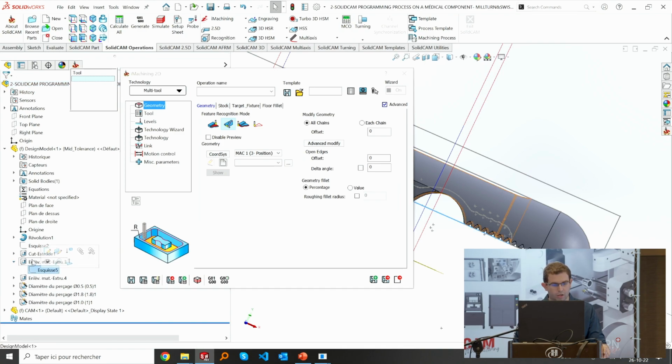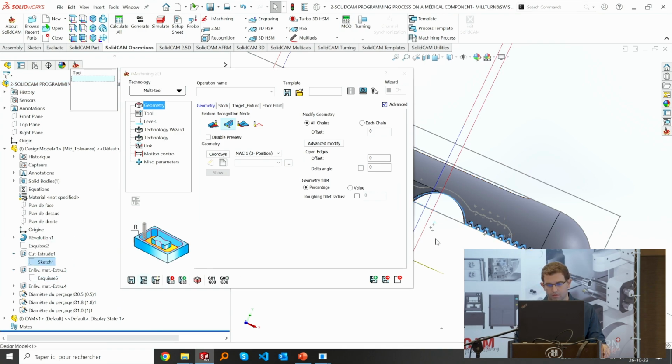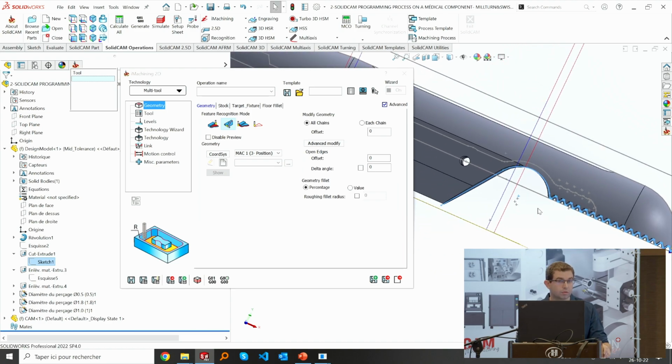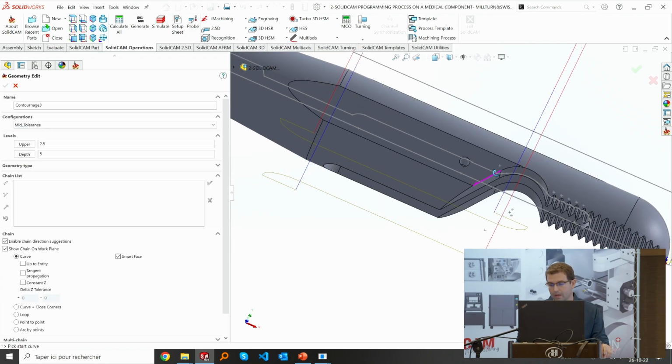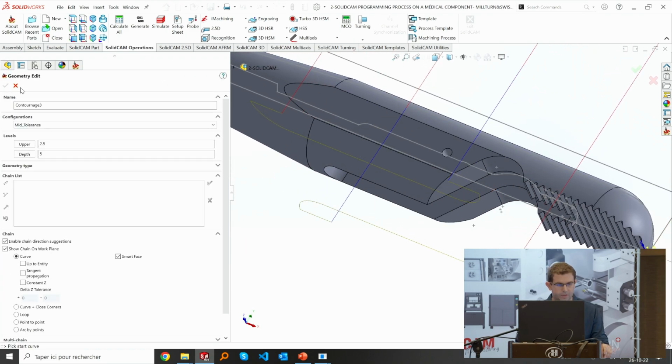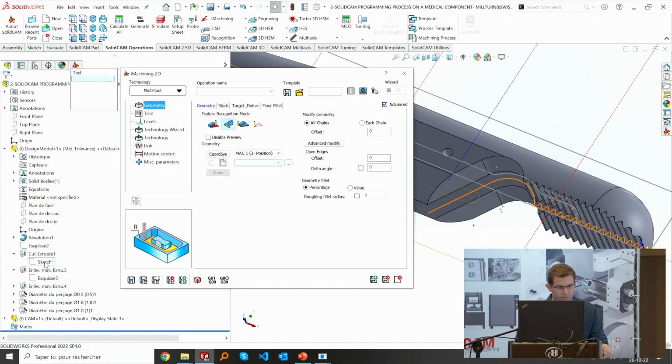So you can come and find the sketch that was used to draw the part and use it for defining your geometry in CAM. So this is also an advantage of CAD-CAM integration. So I will just show it like this.